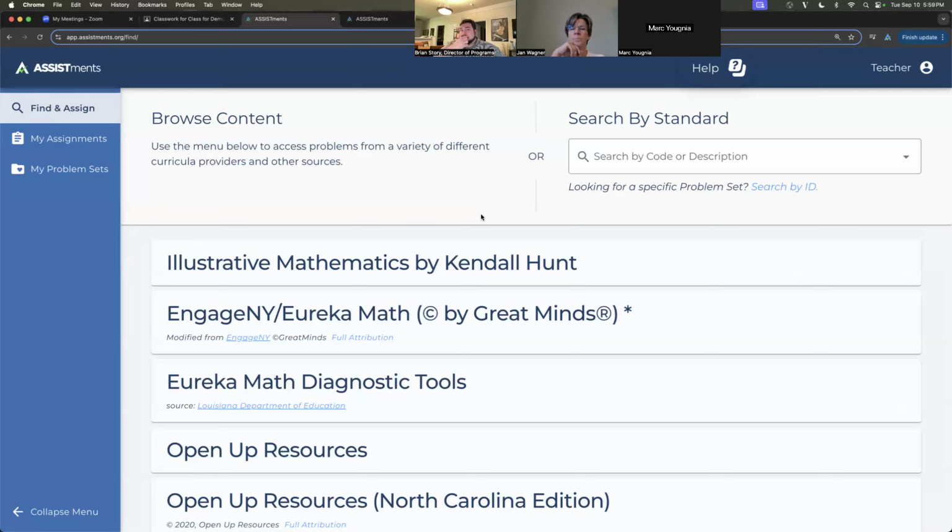The other thing I'll say about accessibility for your special education co-teacher is that we work really well with Google Translate. We work really well with Google Read Aloud, so the browser extensions. And the student experience can be magnified up to 250% and look exactly the same. So students who are vision impaired can access our platform. And the color schemes have been updated to be colorblind friendly as well.